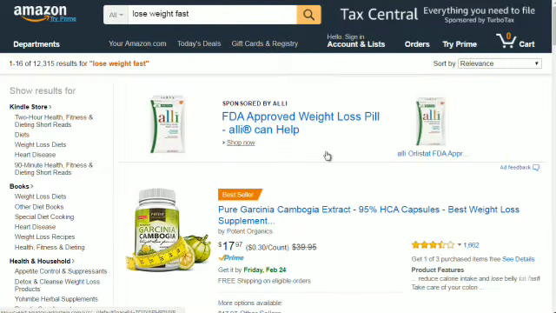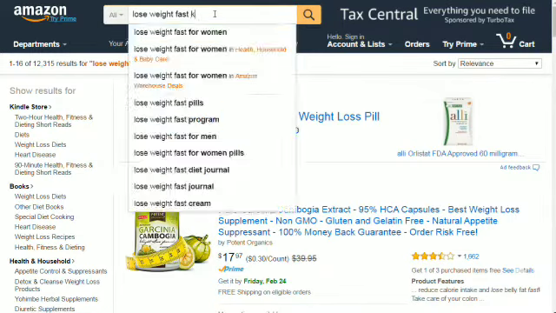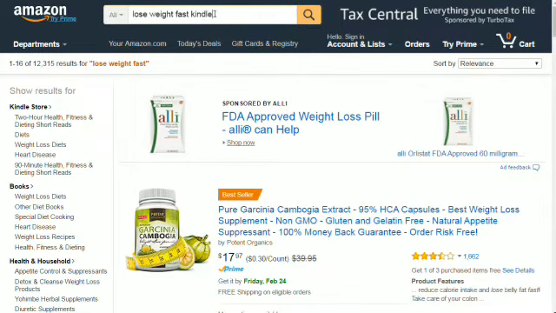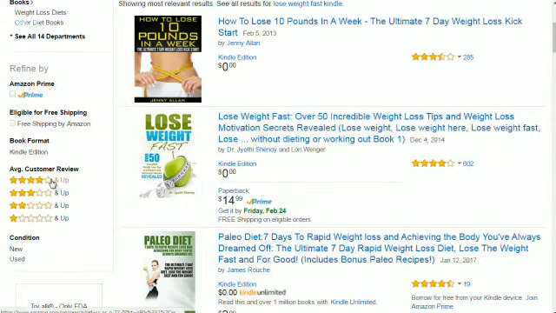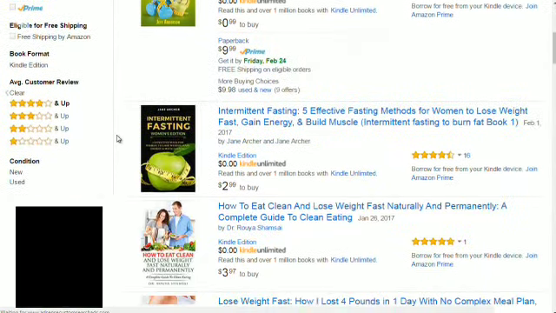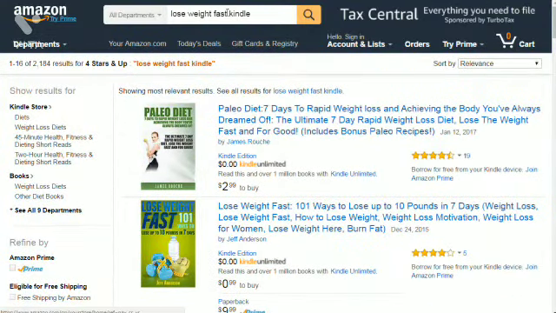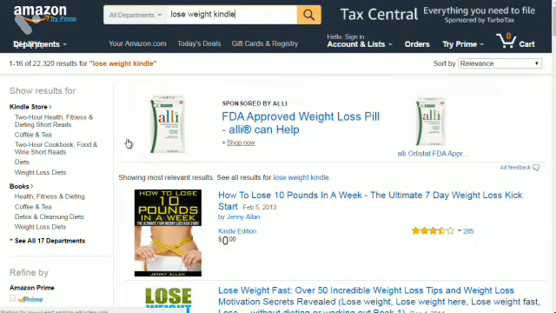So we're looking for Kindle books. I wouldn't really look specifically for physical products, so I would look under Kindle. So let's add Kindle, or you can go to the Kindle department, that's fine too. But you go here, we're going to sort by customer reviews. And let me see if I can narrow it down a little bit.